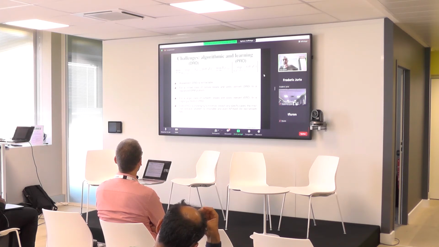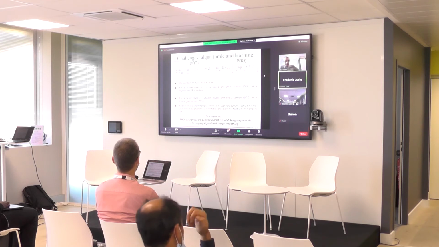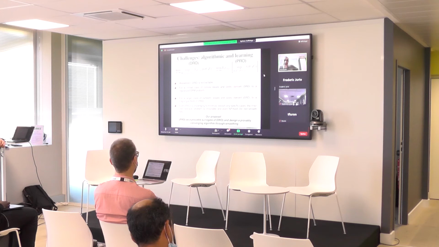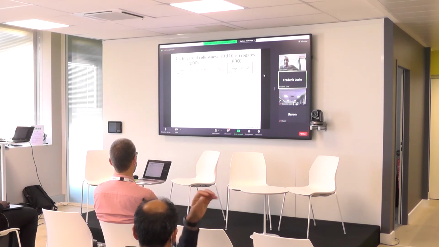Except for very specific cases, the inner non-concave problem is intractable. It is even really hard, for instance, if you look at problems involving non-smooth neural networks with ReLU activations, for instance. The proposal we have made with William and Frederic is that, in fact, we can approximate PRO with some provable surrogates and design provably convergent algorithms. And the idea is to use some smoothing. So let's get back here.